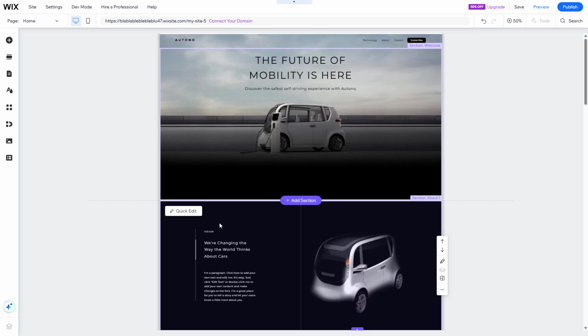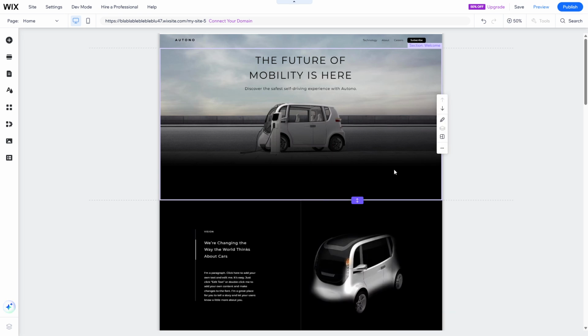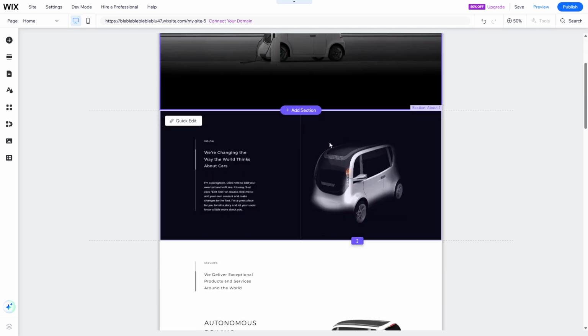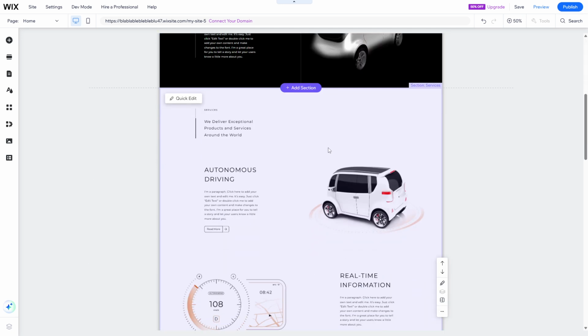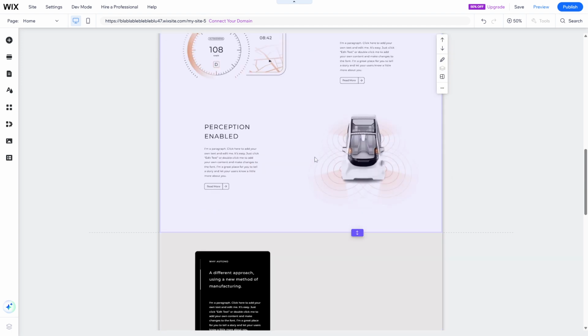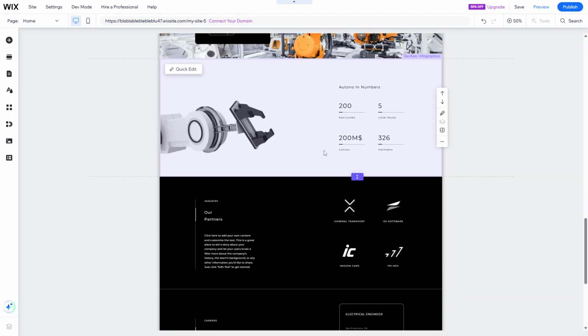In today's video, I'm going to teach you how to create a 3D Parallax interactive website with no code in Wix Studio. Creating stunning, interactive websites doesn't have to involve complex coding. In fact, with Wix Studio, you can achieve incredible effects with just a few clicks. Let's dive right into it.